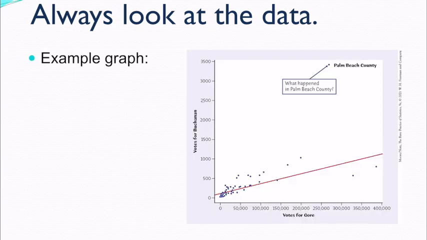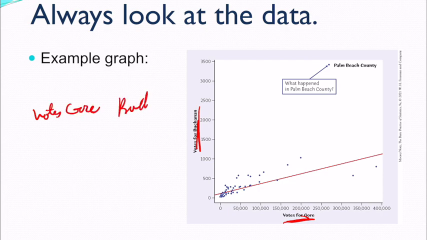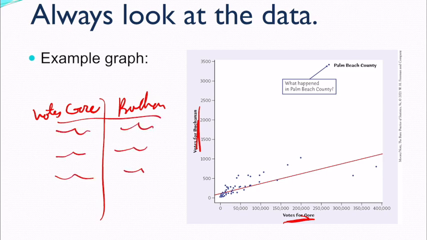Next, I want to remind you to always look at the data. Here's an example of a graph. We've got votes for Gore versus votes for Buchanan. If I had just made a table of the votes for Gore compared to the votes for Buchanan, in all those numbers, if it was just like number after number after number, it would have been really hard to tell that Palm Beach County was an outlier.